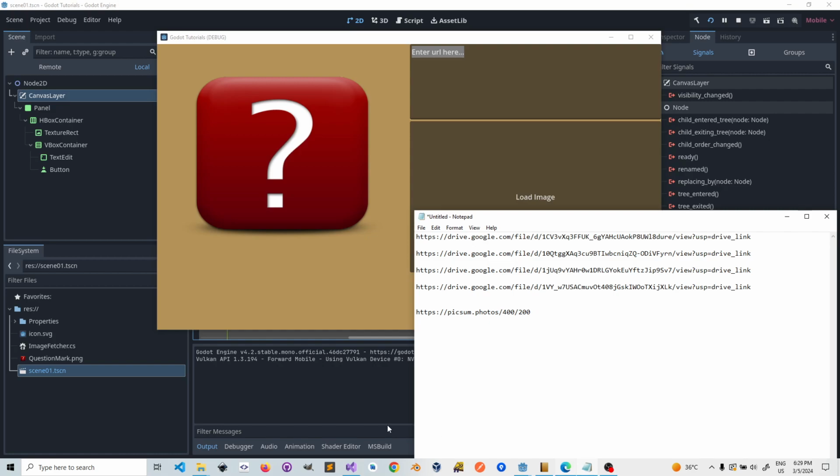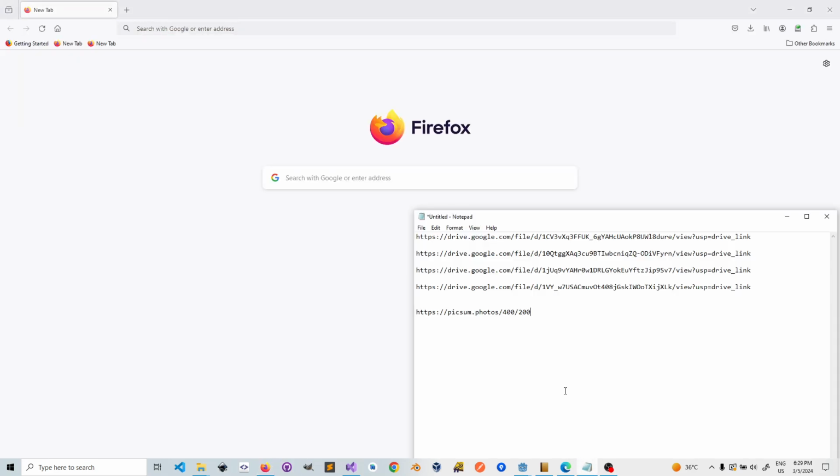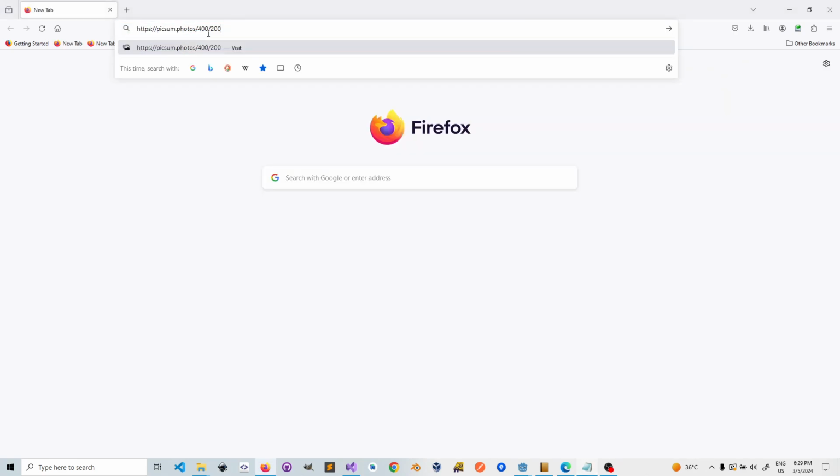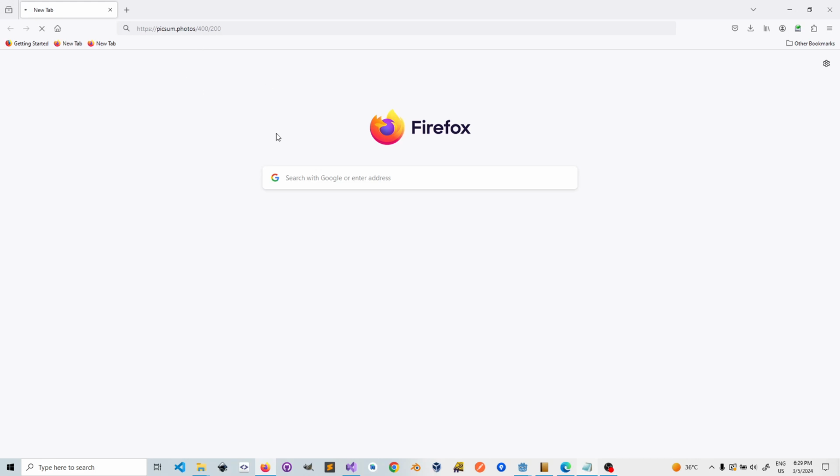So in fact, before we do that, let's just open a browser and copy that so that I show you what that website does. It just allows you to test and get pictures. So I've just touched that. Do I have internet? Hopefully I do. Okay, so that's the image. You can see it gives me an image of 400 by.